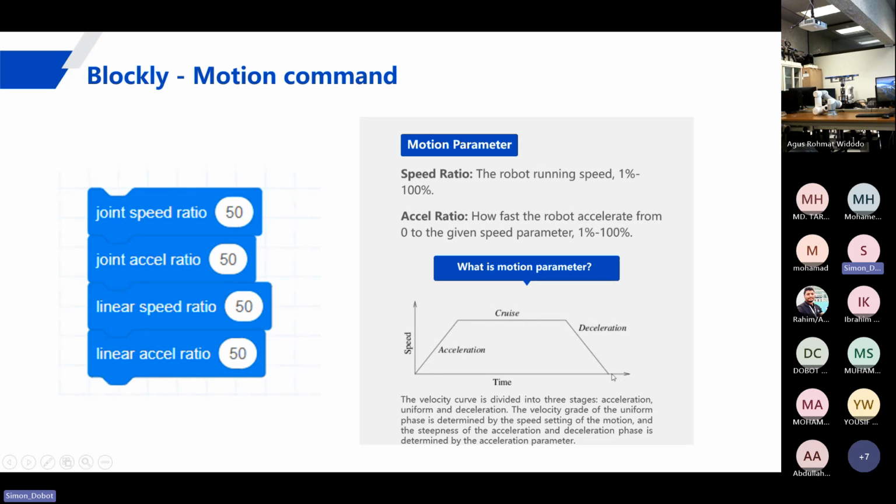Then when it reaches the destination, there will also be some time and some distance for the deceleration. So you need to know that in all movements, when the robot moves from steady to point 1 to point 2, it needs to accelerate, keep a steady velocity, and then decelerate.